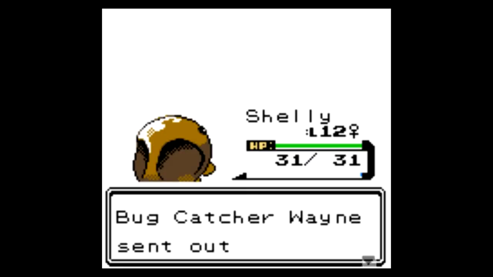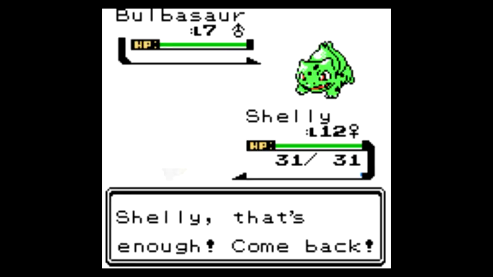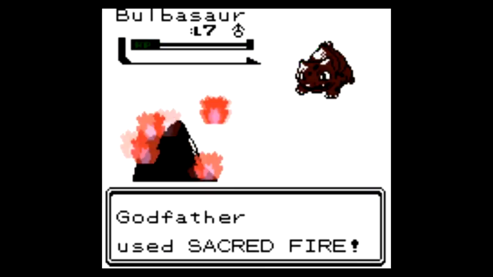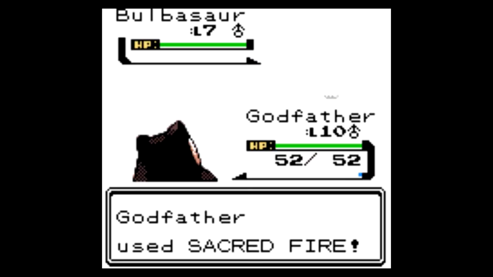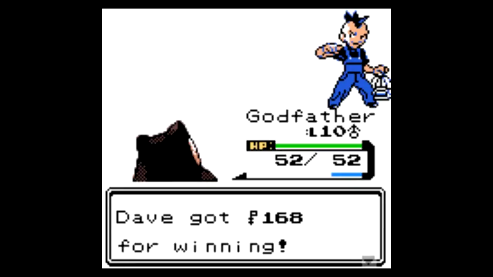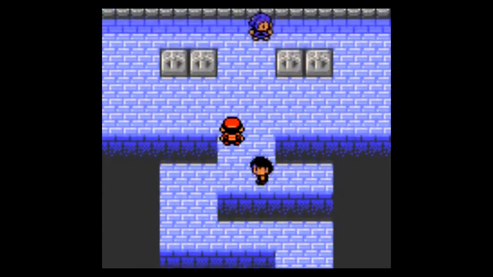I think it's time to bring out my godfather. This poor Bulbasaur. You know, you just wanted to have a good day, but you went and pissed off the godfather. So, have some sacred fire. Fucking murdered. Okay, let's put the godfather in the front.